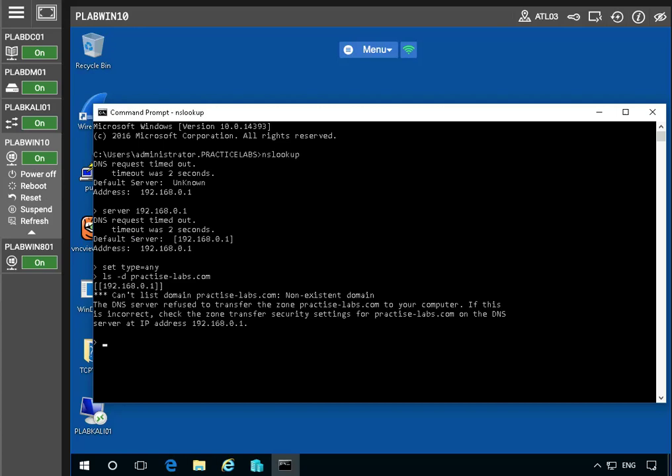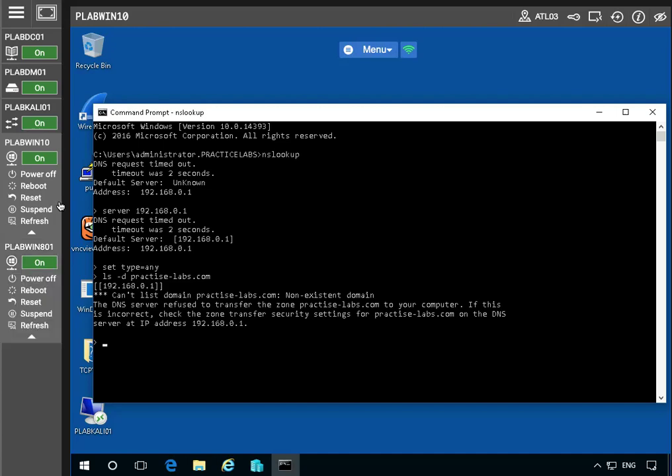The DNS server used in this demonstration is not vulnerable to zone transfers. In addition, the external domain practicelabs.com is fictitious and not available in the environment, so the command is not going to display any successful output, unfortunately. Nonetheless, we wanted to make sure we have the proper application of the concept.